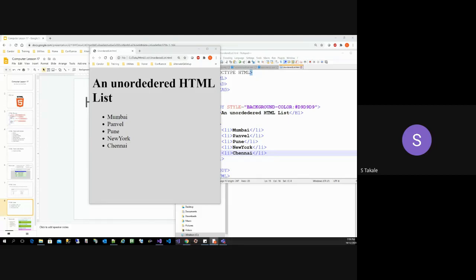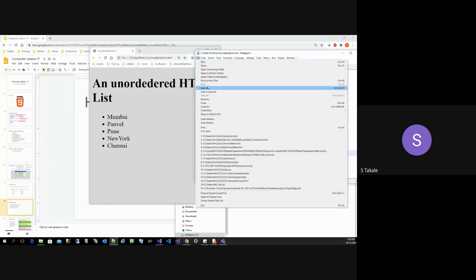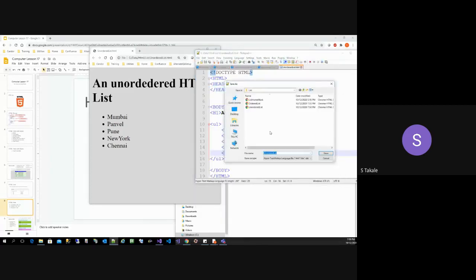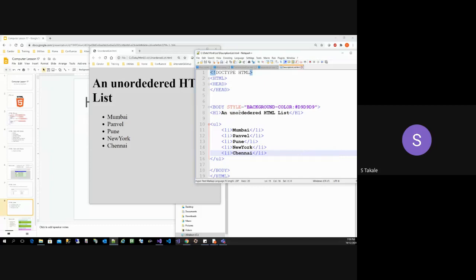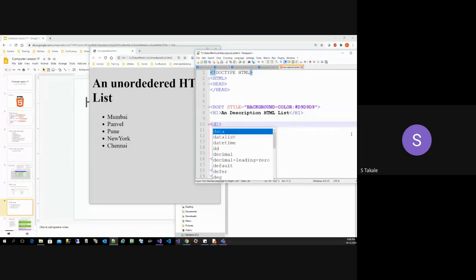Okay, so then the last part which we wanted to see was the description list. Let me save this HTML as description list. The description HTML list goes with the element DL.